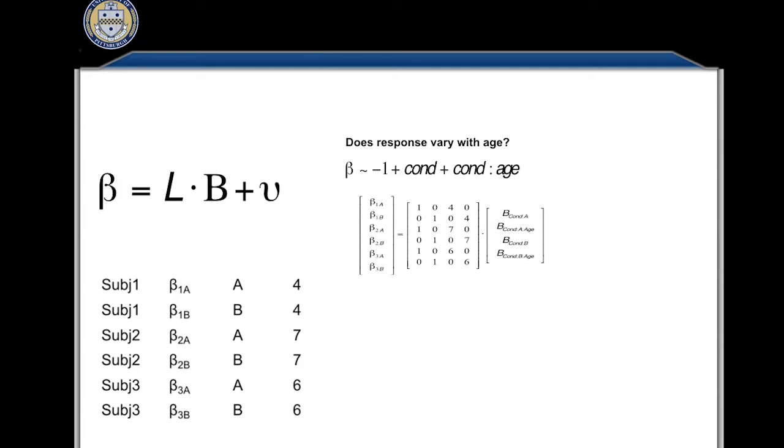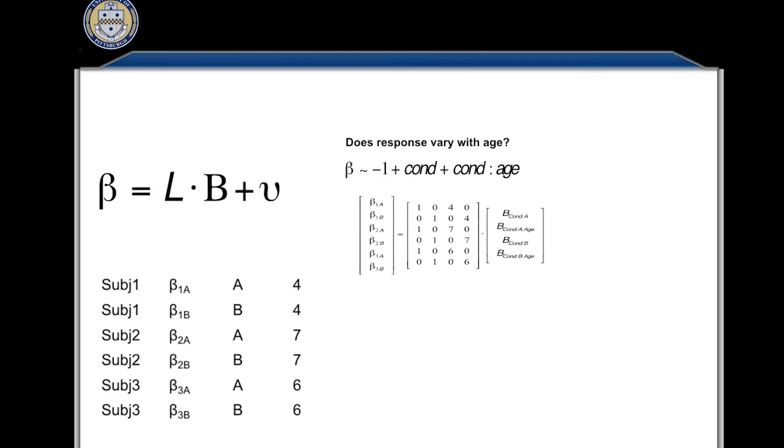And then we have condition colon age. Age in this case is a continuous variable, and what this is going to do is create an age slope term for each of the two conditions. So kind of the combination of a categorical with a continuous variable, you'll end up with an estimate of how age affected condition A and how age affected condition B. Right, so you're modeling the measurement of condition A as the intercept term plus the slope term, which depends on which age the subject is. So you can predict any subject of any age from that equation. Well, it works over the range you estimated from. But that's what you end up estimating.